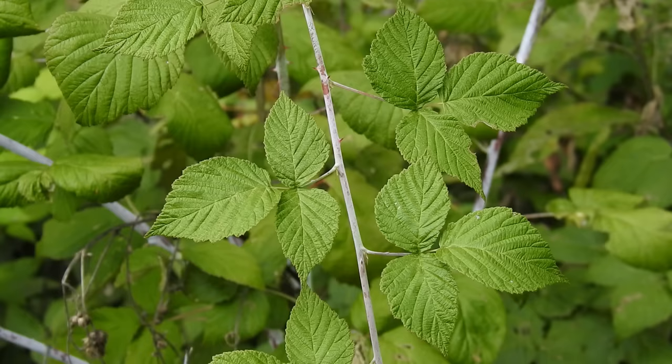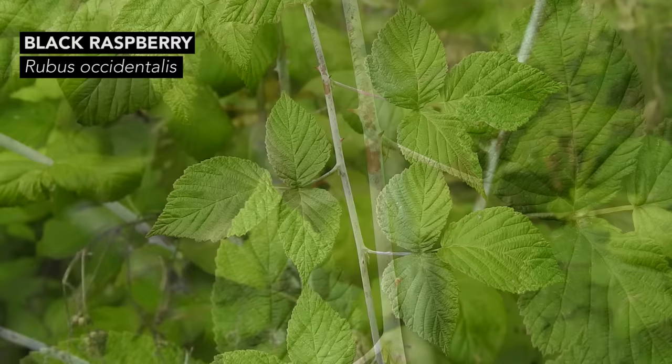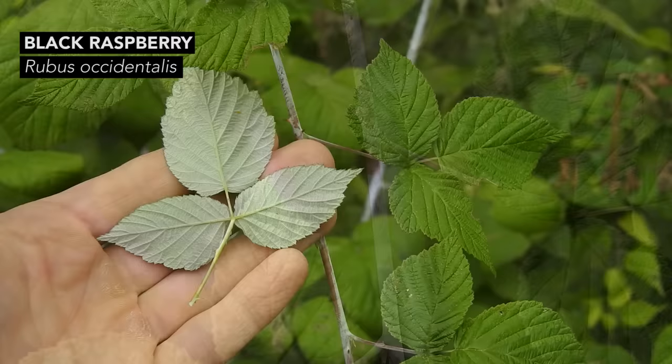Various bramble species can be confused for poison ivy, like this wild black raspberry right here. This particular species usually has 3 leaflets, occasionally 5, but notice that the leaves aren't oily. Also notice that there are prickles on the stems and that the underside of the leaves, at least of wild black raspberry, are white or silvery and slightly hairy.